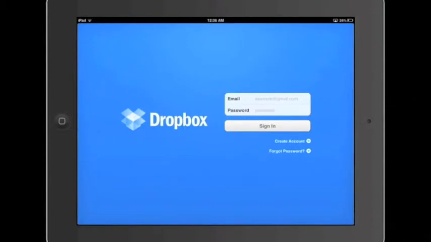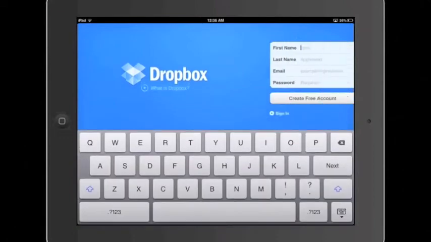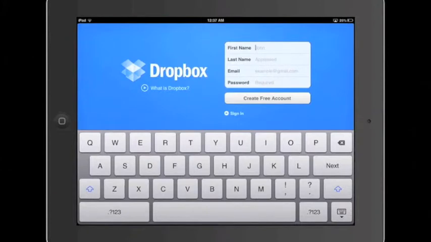Now, this is the screen you will get if you have not signed into the app as of yet. If you already have an account, go ahead and type in your email and password and sign in. However, for those that have never used the account before, we're going to go down here and click where it says Create Account. When you click the Create Account link, you will see this screen pop in front of you with 4 lines for you to fill out. Now, go ahead and pause the video, and when you're done, click play so that we can continue through the app.